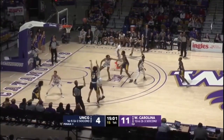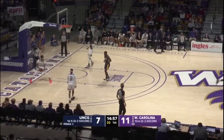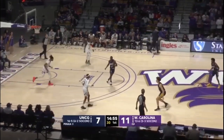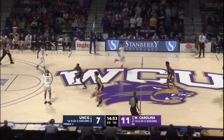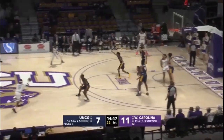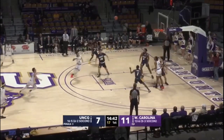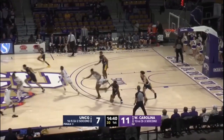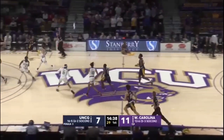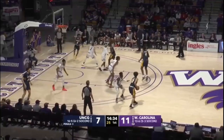Mohamed Abdul-Salam into the game. Left side, three ball, good. As Angelo Allegri, sophomore out of Kansas City, Missouri, tickles the twine from downtown. Yeah, he had an outstanding freshman campaign last year for Wes Miller and the Spartans, and that was medicine right there for UNCG. Travion McCray trying to answer, can't. Rebound tapped out by Cork, trying to get it to a teammate, but again, the Catamounts were leaking back on defense, understanding this transition game of UNCG.